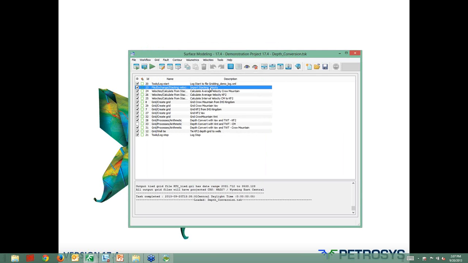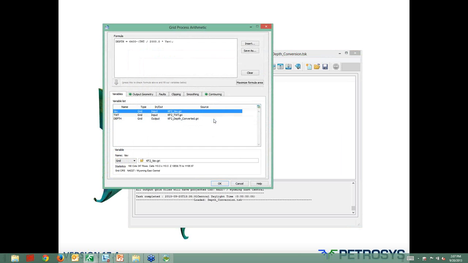Okay, once I've imported the stacking velocities, we can calculate average and interval velocities to different two-way time values or horizons inside the SDF. Once I have those calculated, we can go out, grid time, grid average velocity, and then go into a grid arithmetic to utilize a depth conversion workflow. Basically multiplying my time horizons against my velocity surface.